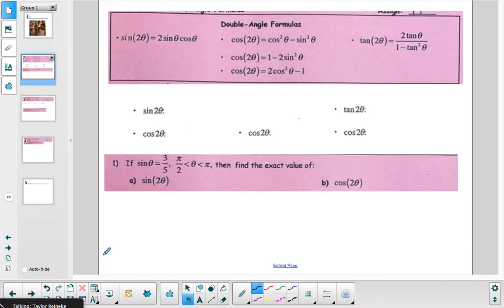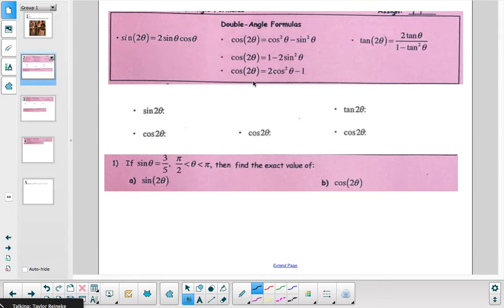So here they are. The sine one is the easiest of them. It looks pretty much like a double angle, but the important thing to hear is that just because you multiply the angle by 2 doesn't mean you're going to be working with twice that size. So it's not as easy as just multiplying sine by 2 if you're multiplying the angle by 2.